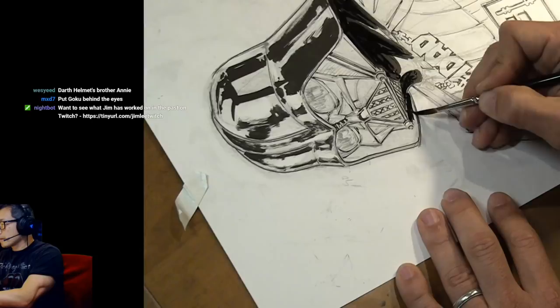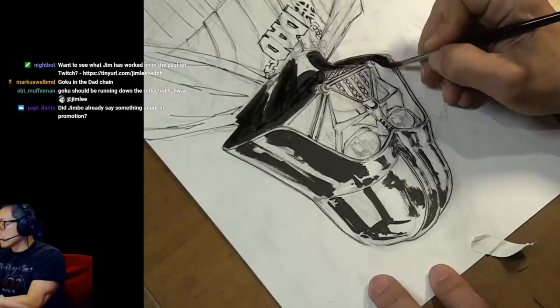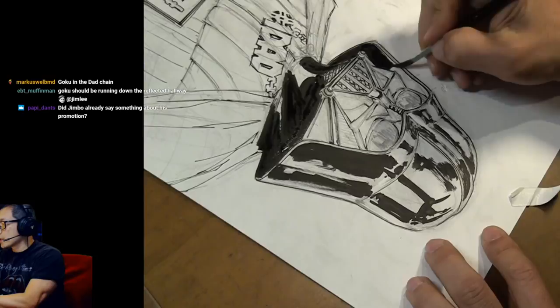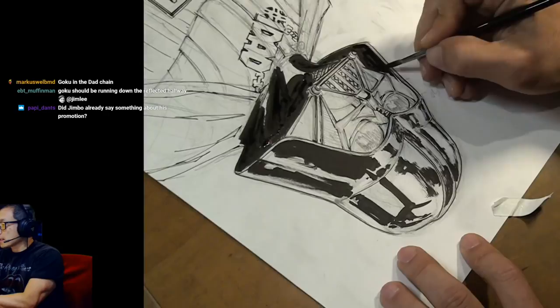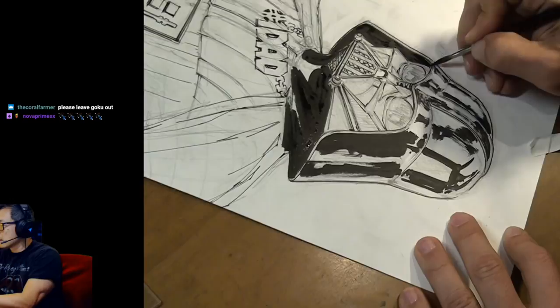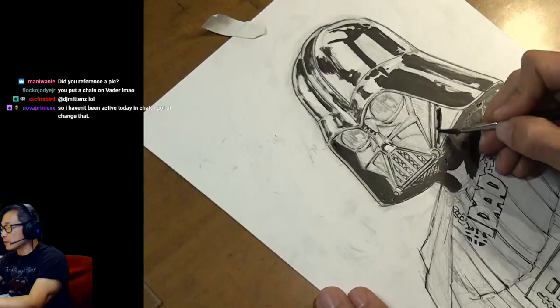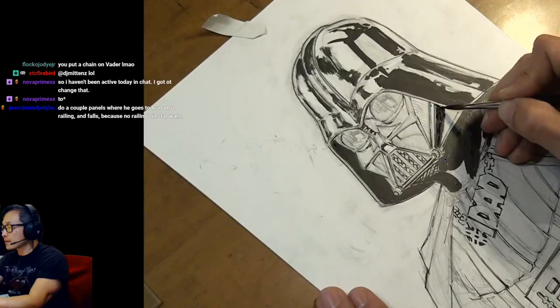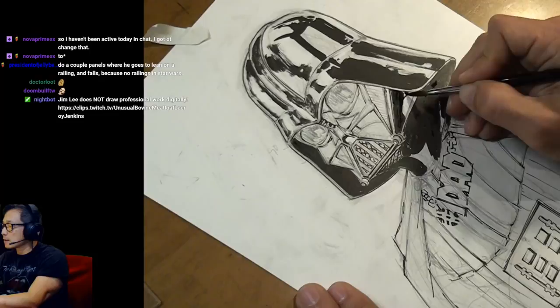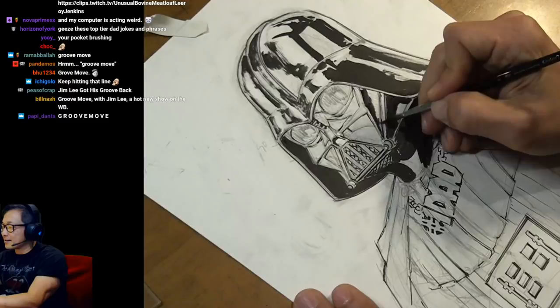So I'm trying to coax that line out of the brush. And then you'll find that you have one brush stroke that works really well at a certain angle and pressure. You can get good at hitting that line over and over again. That gives you the control to ink up to a line. So you see that I'm basically rotating this drawing so that I can keep hitting that line. It's my groove move. Oh, that's horrible. You can hit those lines from any angle for the most part, but when you first start out, there'll be a certain angle and stroke that works best for you, right? Yeah, maybe it's not the groove move.